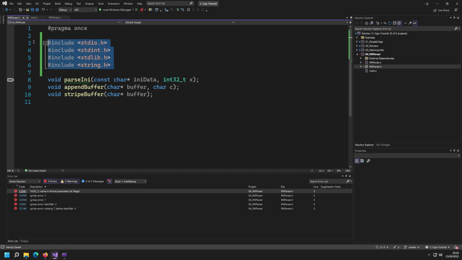You should always have them in the header, at the top of the header, after the pragma once, which we get to in a second. Pragma once is always going to be at the first line of every header that you have, no matter if you're in C or in C++. In C, there's also a different, older way to do it. However, every modern platform supports pragma once, which is a bit better to use.